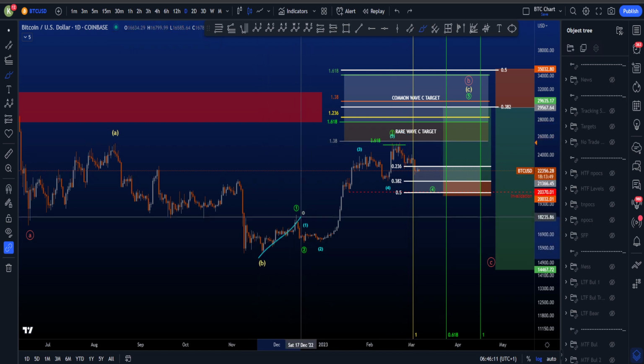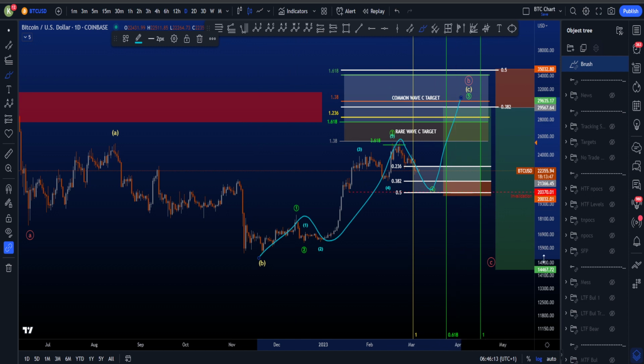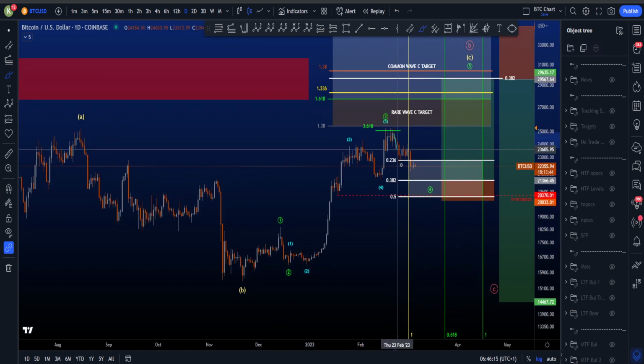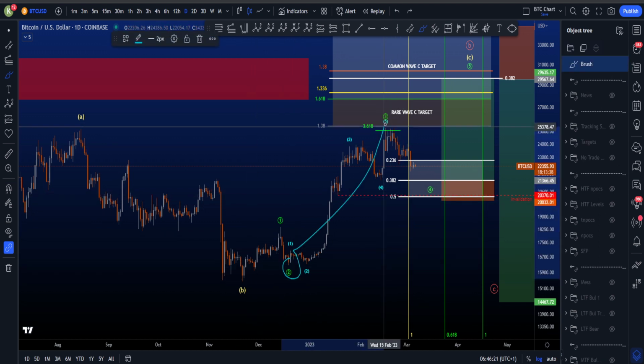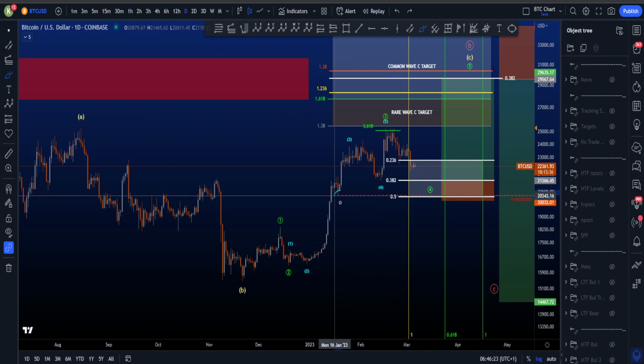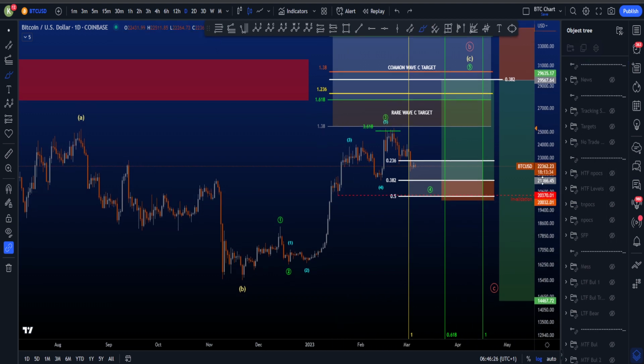So in my opinion, we could currently be in a wave 4 in this impulsive structure, where wave 4 tends to be a longer sideways correction. Wave 4 is not allowed to go below the 0.5 Fibonacci taken from the low of 2 to the high of 3, which basically is at the level of 20.3k.